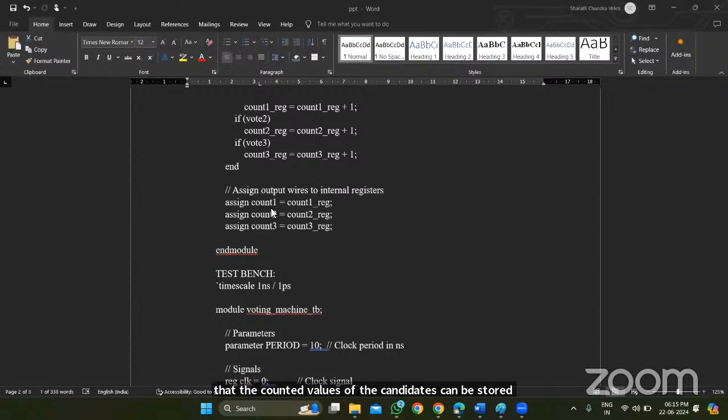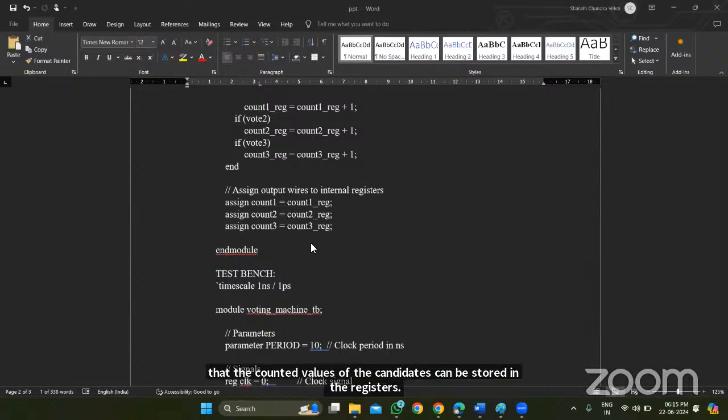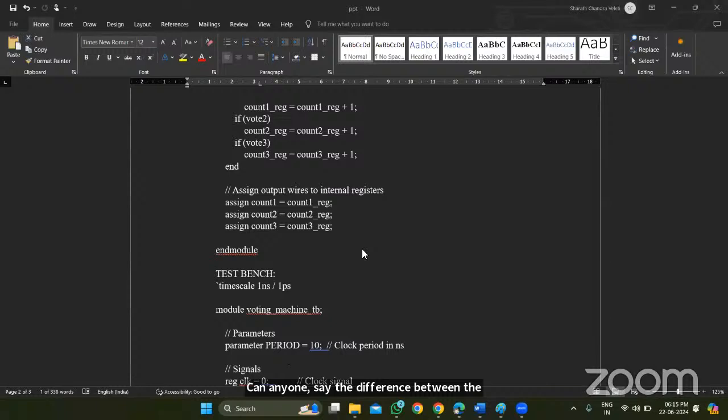Can anyone say the difference between a register and a memory in the chat? Can you please respond? We're storing the data, the counted values, in the registers. So what is the difference between a register and a memory? Can you please respond in the chat?